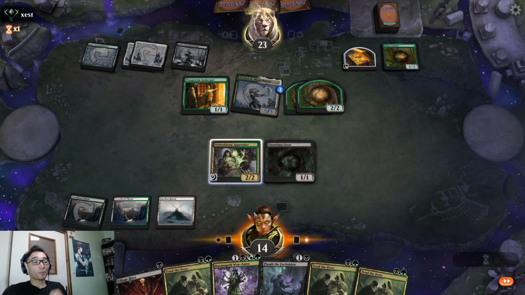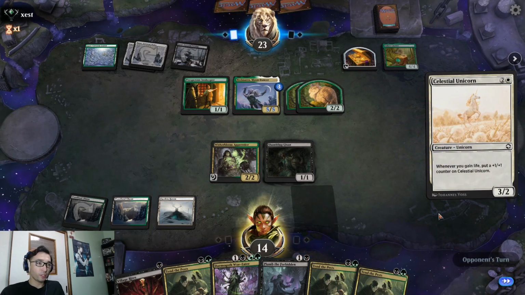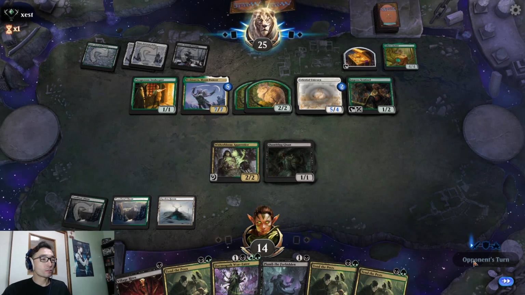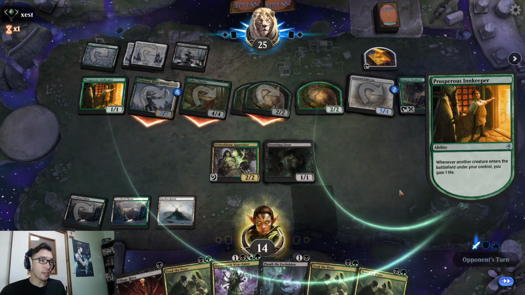I hate to be stuck at 3 mana though. Block with the Shambling Ghast, then Village Rites. Village Rites, that's what it was called. Not Blood Rites. This is where Blood on the Snow would come in handy. I guess I'm just gonna take 8.